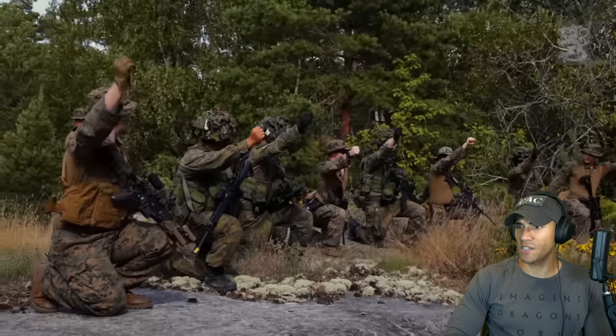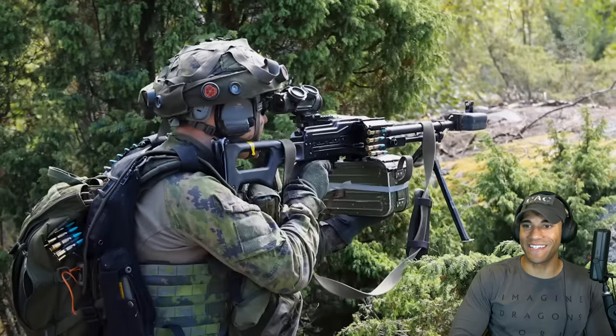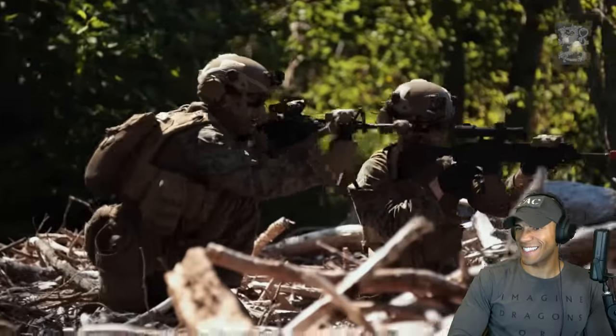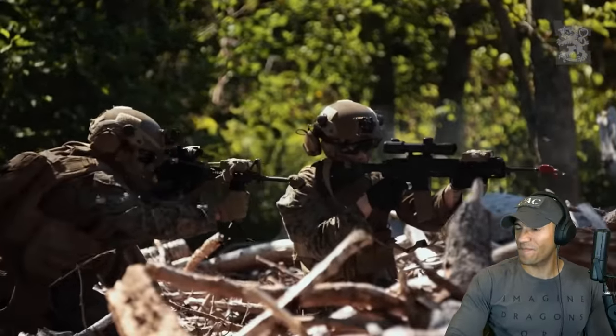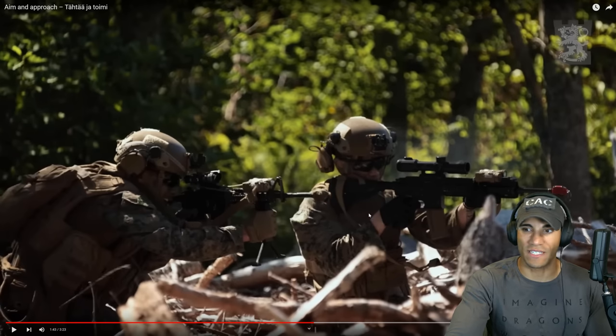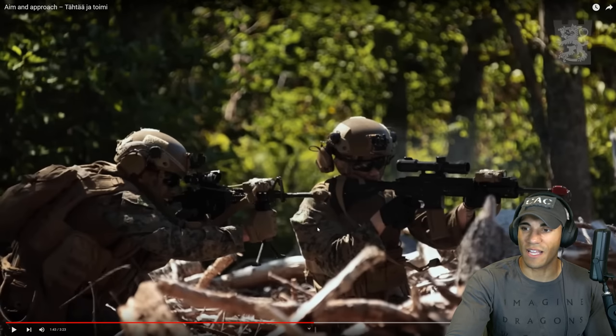Okay, they're going over hand and arm signals. I like how the Marines don't have the plate carriers on, but the poor Finns do. I never really understood the grip bipod — it just seemed really big and bulky, and I never really utilized the bipod function. I rocked that for a very short time before I realized it was kind of gimmicky. It's kind of interesting to see Marines are still using that thing, especially when they have the nice M27s and the nice new optics.